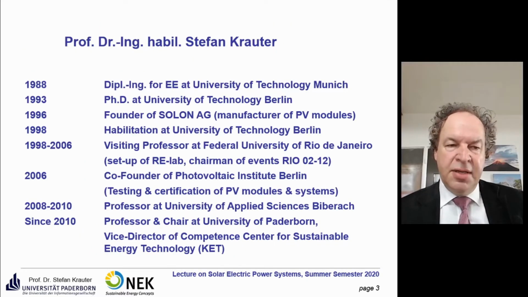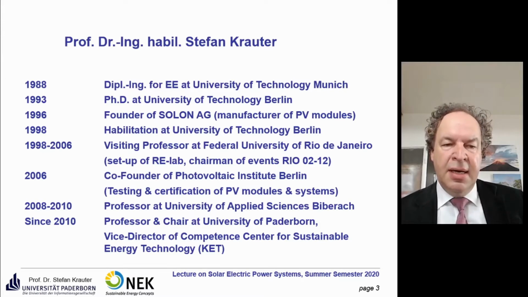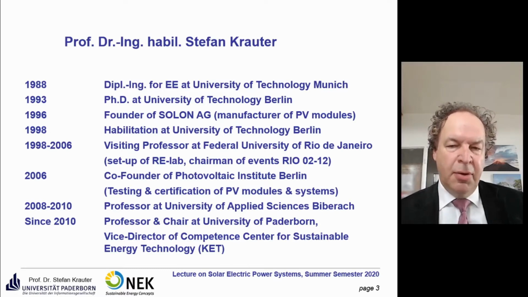I studied electrical engineering in Munich. Then in 1993, I made my PhD at the University of Technology in Berlin, also about photovoltaics, about an operation model of photovoltaic modules. We founded a company called Solon to manufacture PV modules in Berlin. I made my habilitation in 1998, also dealing with photovoltaics, but also relating to the environmental aspect, so how much carbon dioxide is emitted during fabrication and how much carbon dioxide we can avoid using photovoltaics.